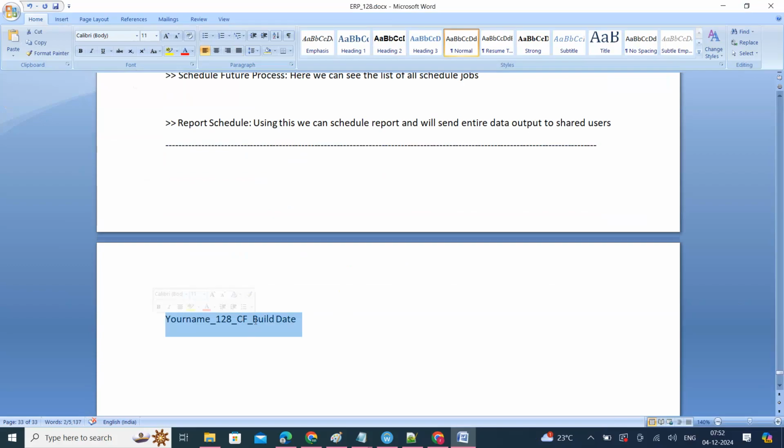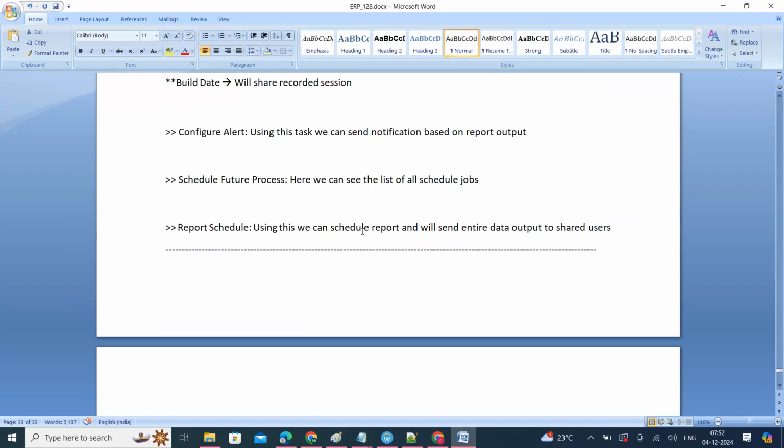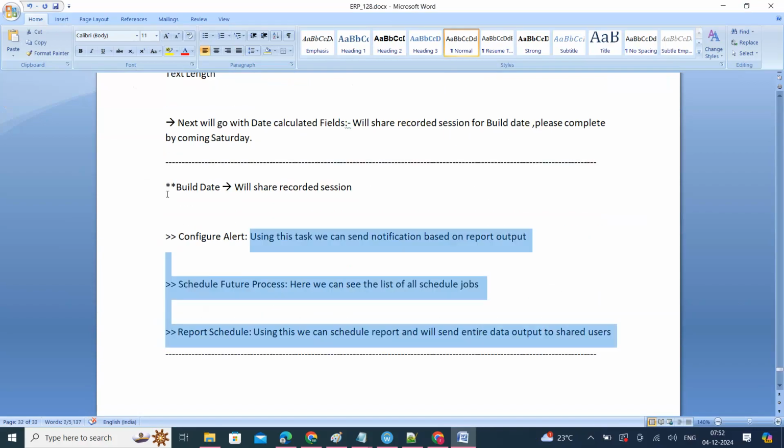Once you practice it in the tenant and complete this build date, take a snap, a picture of the calculated field, and share it in the common group. Make sure I can review it immediately. I will let you know if there are any mistakes, and if everything is fine, I will respond back.